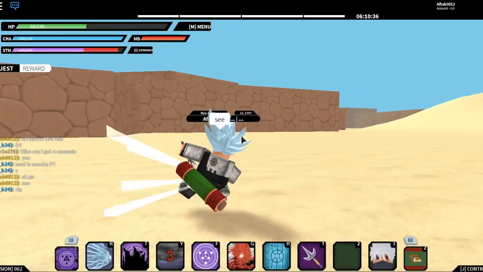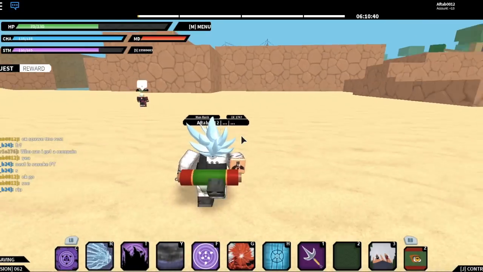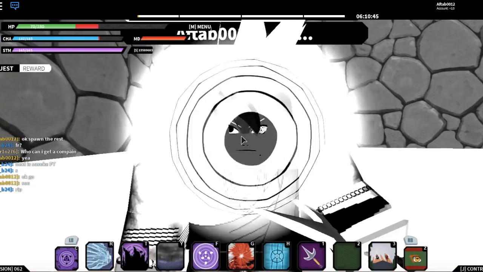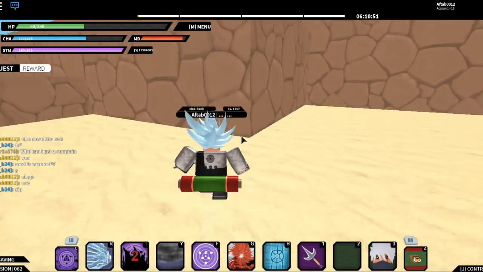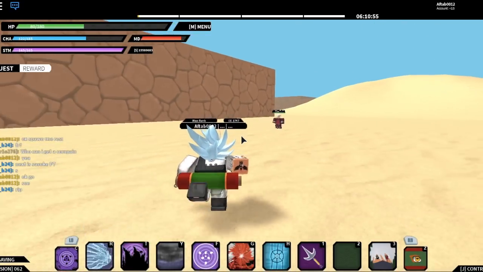Any companion. But for Sasuke, you always gotta dodge his move, because he could teleport, and his move, like this one, let me show you. So this move that Sasuke be using pulls you in, which is pretty dangerous, guys. So that's what makes Sasuke OP. Other companions, you could really take them out quickly, but Sasuke is a headache to take out.